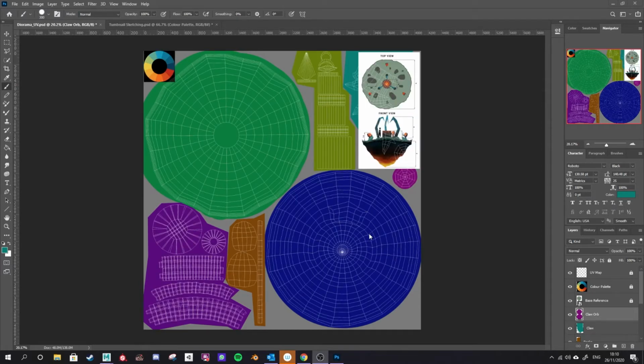Now, when texturing in Photoshop, if we're going to use Photoshop to paint either with a tablet or with our mouse, we want to create a mask out of each one of these layers. So I'm going to select my first layer, the base bottom here, and what I'm going to do is hold Control and click on the little thumbnail image of my layer, and you see that that makes a selection of the ID that we've just painted.